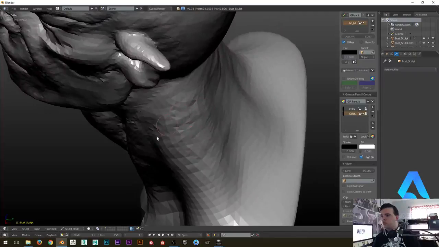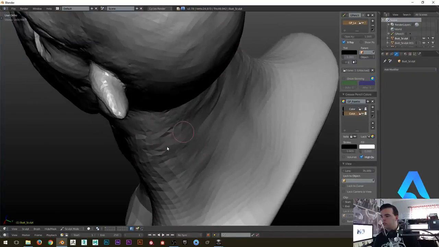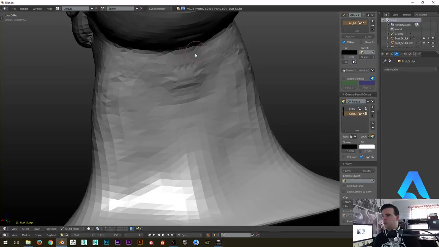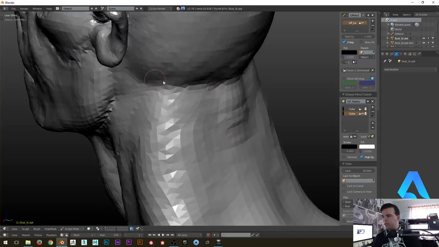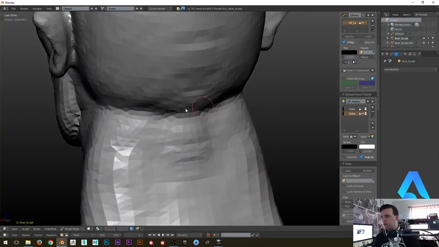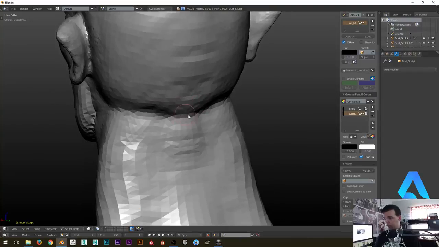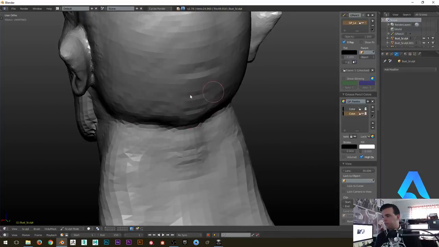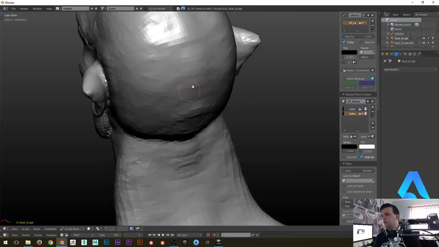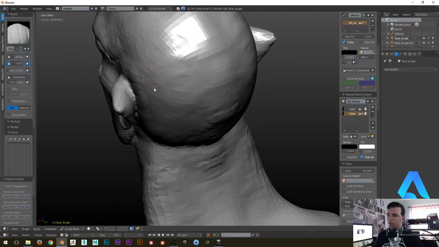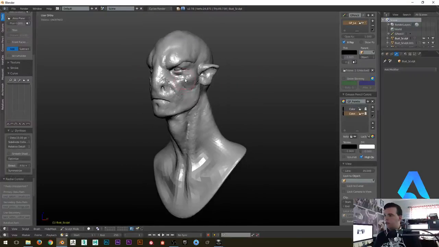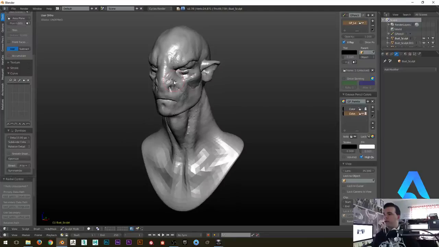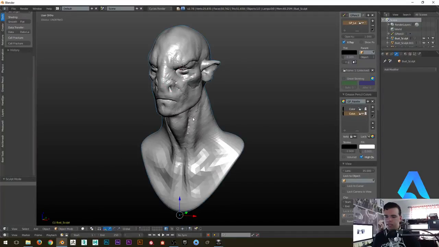I don't want to spend too much time on dynamic topology. I'm just gonna find the right exit and take it. When I see that the character doesn't need more dynamic topology, I just go out. Alright, I have enough definition for now, so I'm going to duplicate this guy. Let's go and move it to layer 5. Bam.